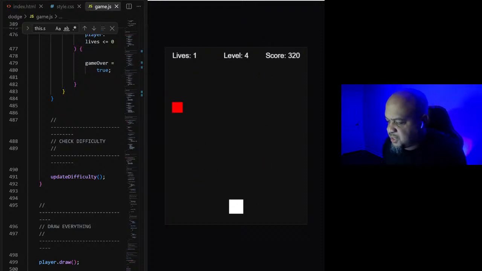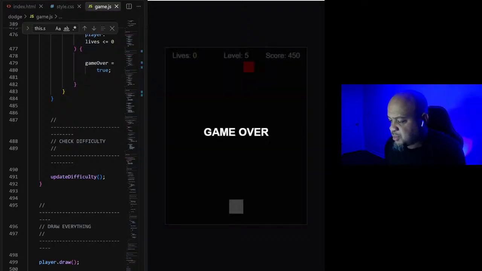Today I wanted to see if I could build a small JavaScript game completely from scratch. Nothing crazy, just HTML, Canvas, JavaScript, and a simple idea. Move a player across the bottom of the screen and try to avoid falling obstacles.